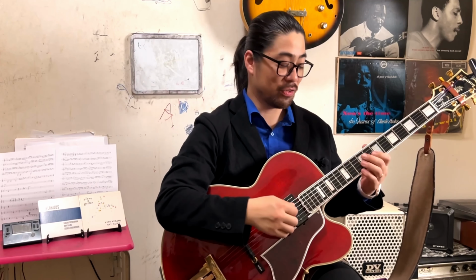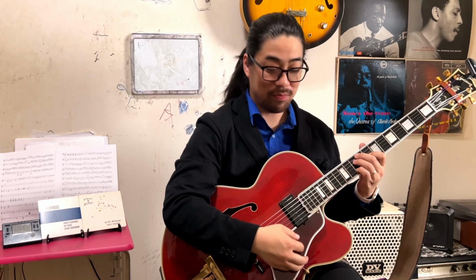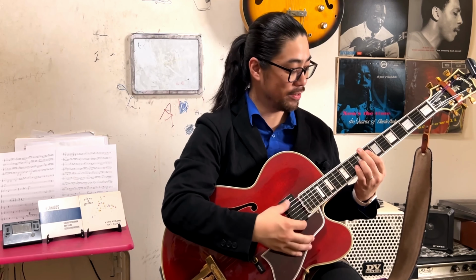Now I just do a little extra, because somebody might be interested, so please enjoy practicing like this. Anything is okay, of course swing feel, no problem. 1, 2, 3, 4. No problem. Please input this chord sound in your head, then play the licks on it.